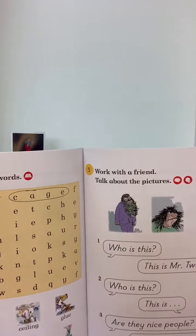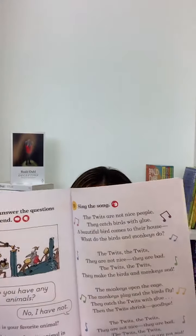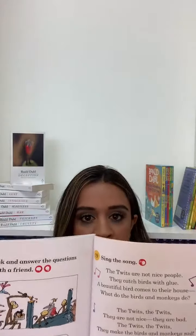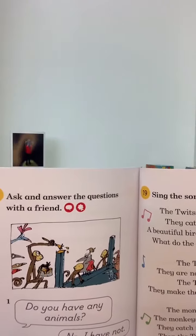Really nice way to finish each book, and you could reward your little one with like a sticker or something afterwards, which I think would be really nice. And then there's more here as well. I just wanted to show you, there's quite a few pages of activities that come afterwards, and then it ends with a really nice song, so that's quite funny. You can see there's actually 18, 19 activities. So there is quite a bit to get through. You don't have to do it all at once. You can just do a page at a time, a couple of activities at a time. That can keep them really nice and engaged.